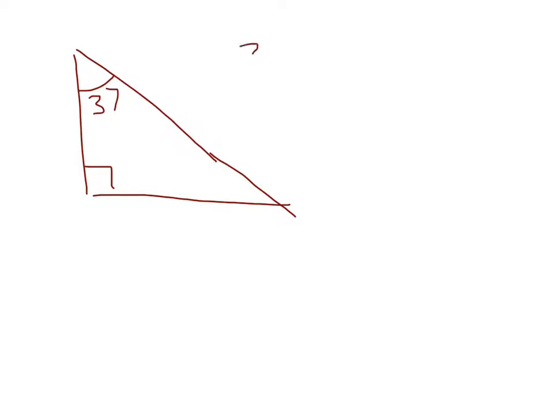Let's say we have a right triangle, set up just like this. Here's our 90-degree angle. And let's say we know that this angle is a 37-degree angle. Now, if that's a 37-degree angle, and we know the sum of the angles, 37 plus 90 plus our other angle, let's call it angle X, have to equal 180. Well, this is pretty simple to solve. This is nice, easy algebra.